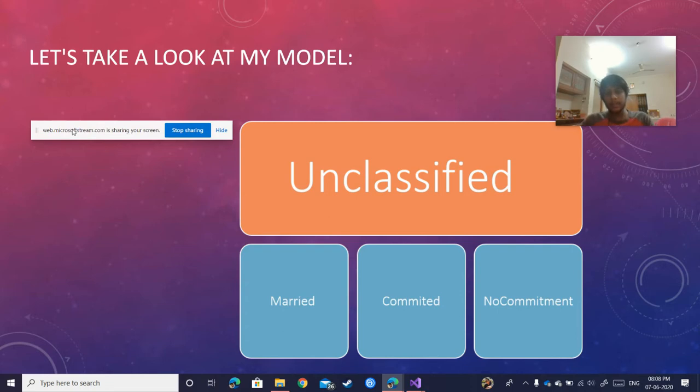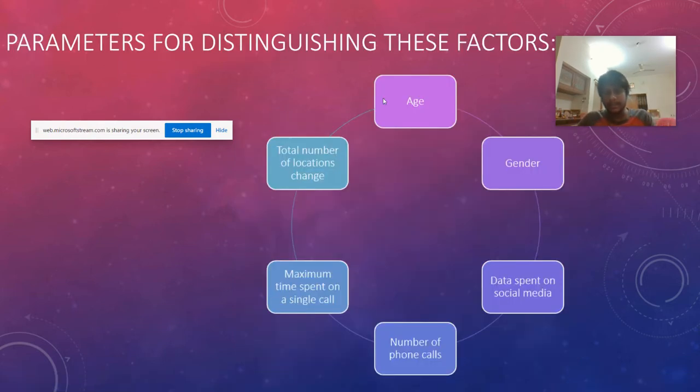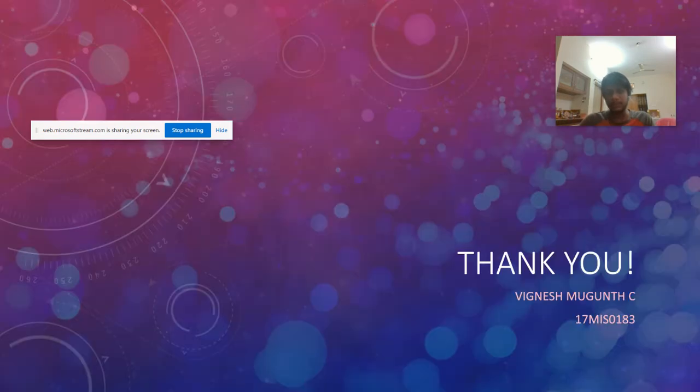According to my algorithm, I will be using this set of parameters, or axes: the age, gender, how much time the person spends on social media, the number of phone calls he takes per day, the maximum time spent on a call in the whole day, and the total number of locations changed per day. I will be clustering data based on these six parameters.